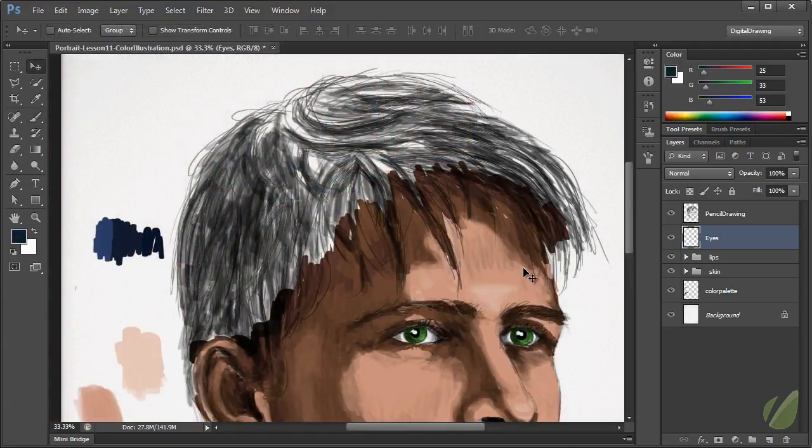Now turning our attention to the hair, I've updated the color palette layer to include a lighter blue, a very deep, almost navy blue, and then a near black. Now, why did I select a blue for this? Because with black hair, if there's a shine to it, a lot of times the shine will tend to have a bluish tint. It's not necessarily that the hair is blue, it's just that the blue gives the same impression of darkness that the black can from time to time.